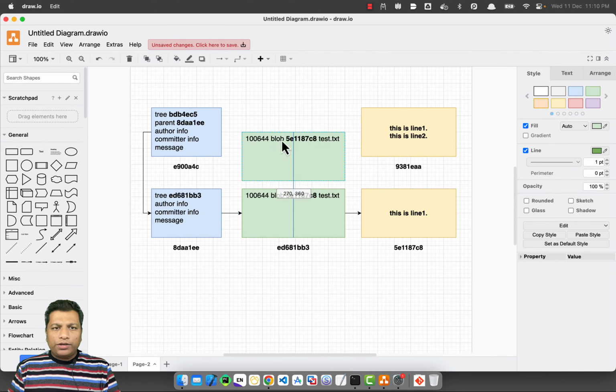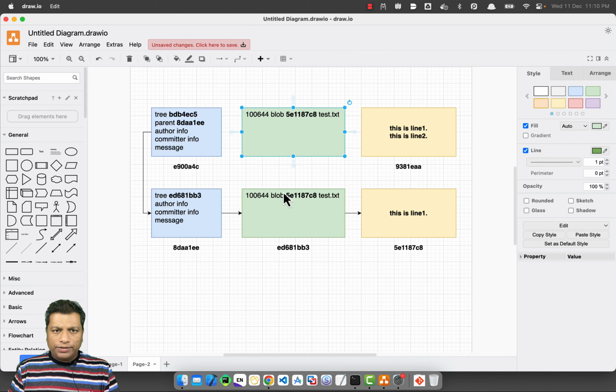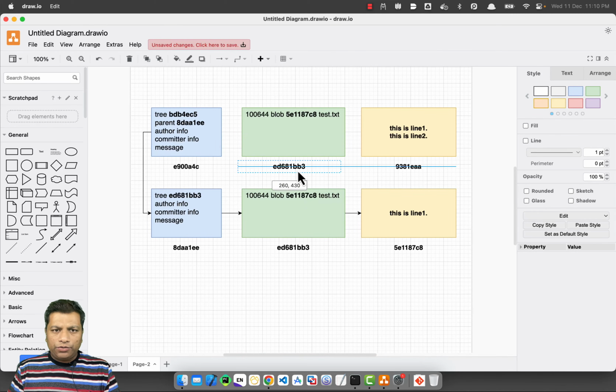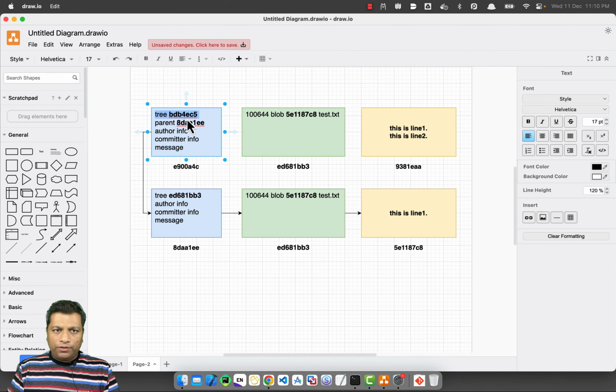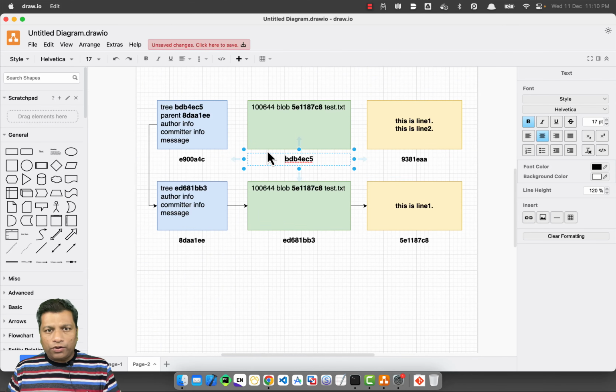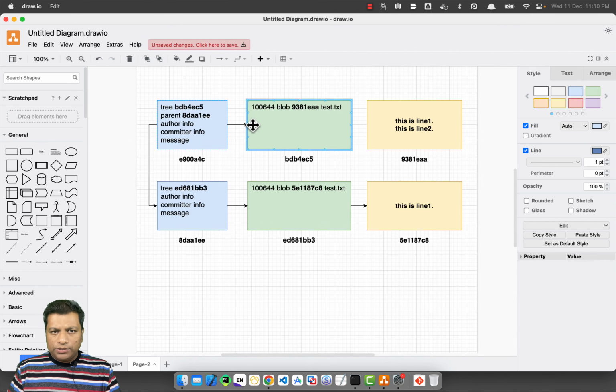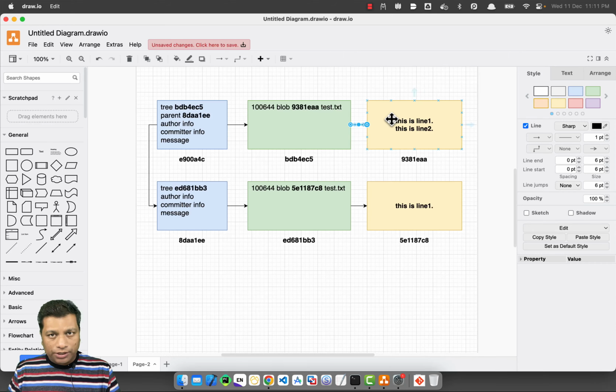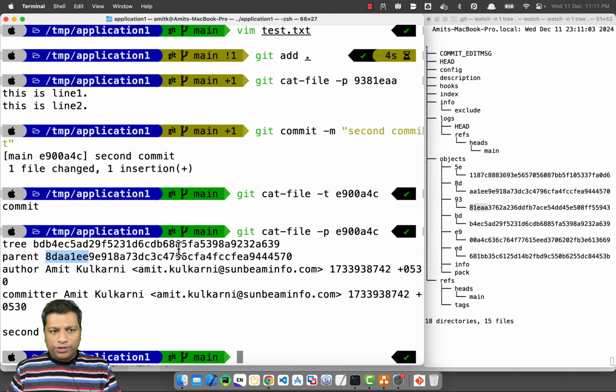Now it has got a new tree object. So this is going to be the new tree object, which has an ID, which is recorded here. Even before I look at the contents of it, I can say for sure this must be the case. So if I paste it here, this tree is pointing to this object, right? If I look at the contents of it, this is the ID of that tree object.